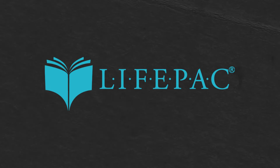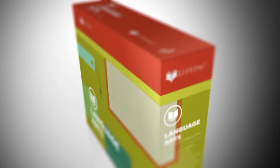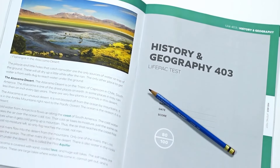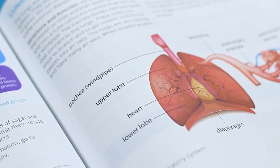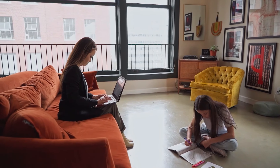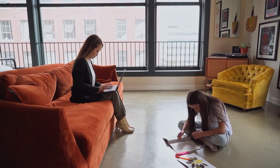There is also LifePac, again by Alpha Omega Publications. They are a Christian program and an open and go curriculum — you basically get a box to your door with everything you'll need for a full school year. The children pull out the LifePac paces and can do them themselves, with very little input from parents. I've found student-led programs can be a little less rigorous, but it's a fantastic option if you work from home or can't give your children quite as much one-on-one time. LifePac is a great choice and a bit of a lifesaver.